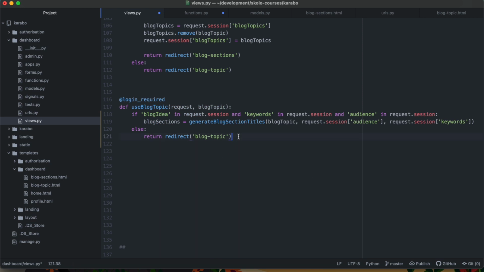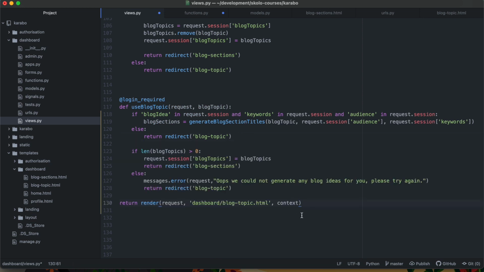We're going to have a URL. If the length is greater than whatever, then we're going to do that. We're going to return back. We'll see where we're going to return you to. But okay, so if length of the blog sections, no topic.